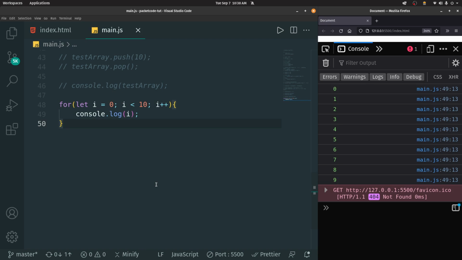So the control flow inside of a for loop is something like this. The first thing that we're going to see is the initializer. So it's going to initialize i to 0 first. Then it's going to check if i is less than 10 or not, and that is true. So it's going to go inside the loop and execute this particular statement.